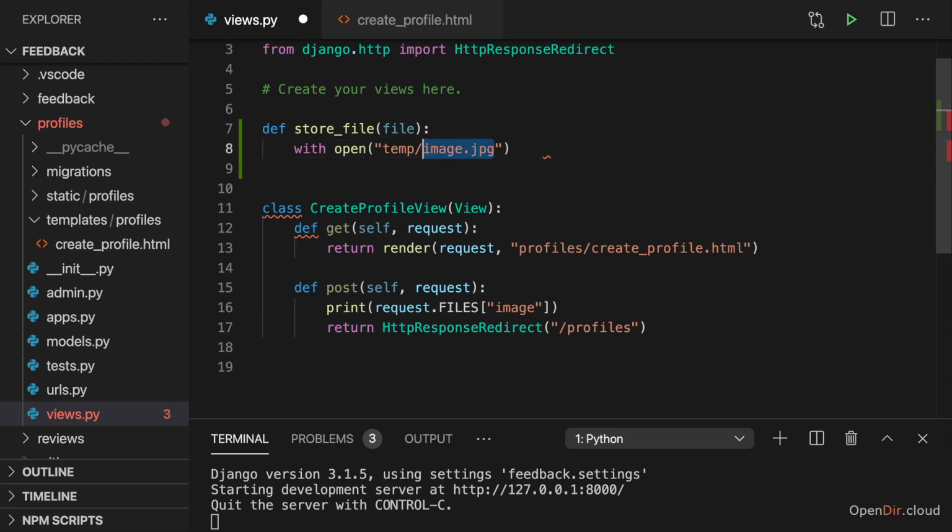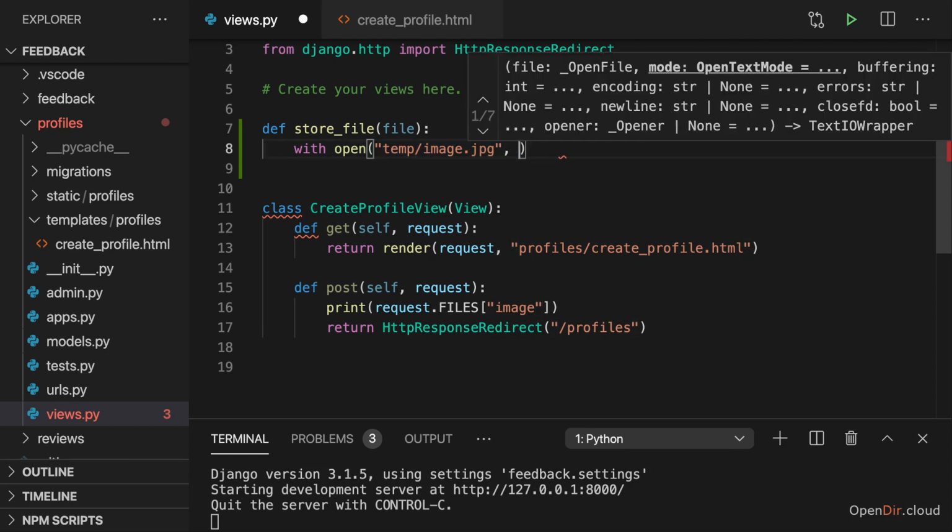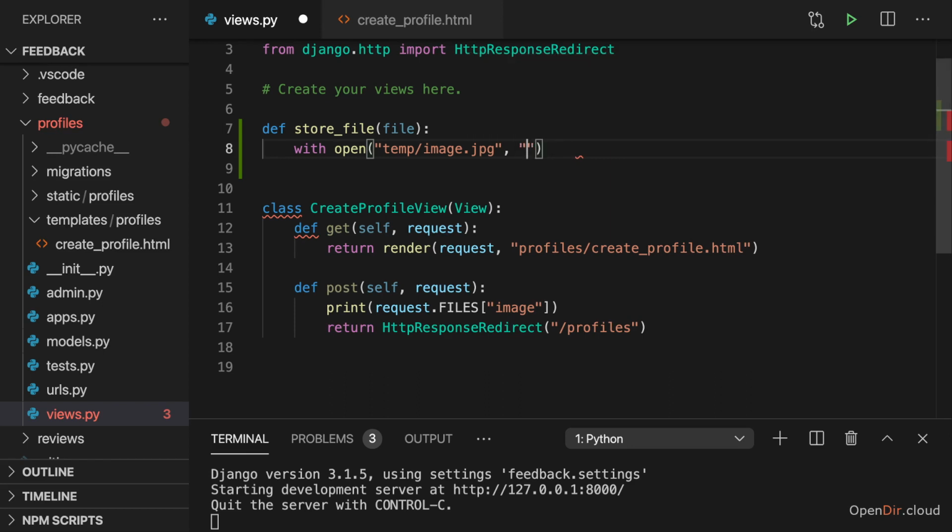And of course, I have a bunch of assumptions here. This will, for example, only work for JPEG files. So if you are uploading a PNG or a PDF, please adjust this appropriately. Of course, we'll later learn how we can make this more flexible. Now I'll open this file, and if it doesn't exist yet, I want to create it. So I'll set the mode here for opening this to WB+, which is prepared to work with binary files, and we'll have such an incoming binary file here, and it will write that file to that location in the end.